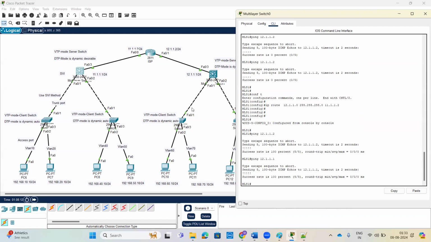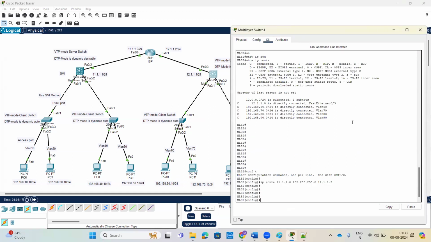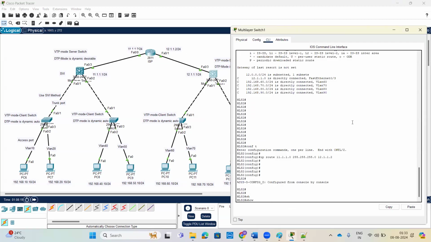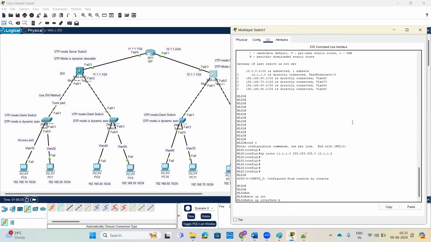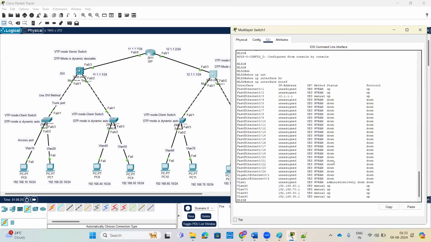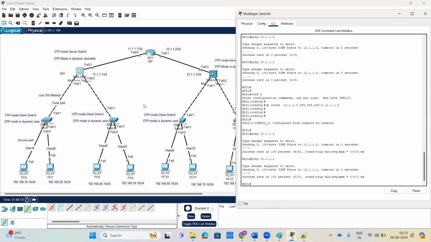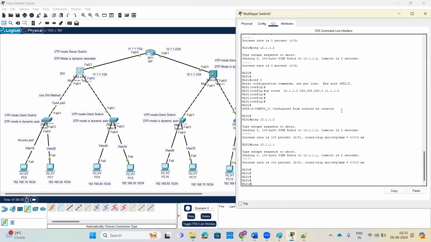Try to ping this network 192.168.60. This network has one more VLAN, VLAN 60. Show IP interface brief VLAN 60. What is the IP address? 192.168.60.1. We'll try to ping that IP address.